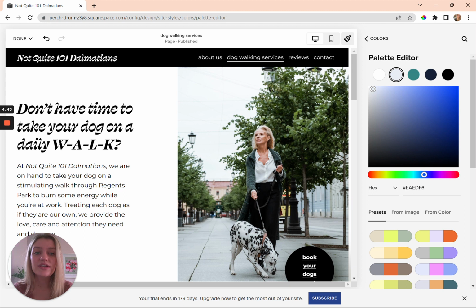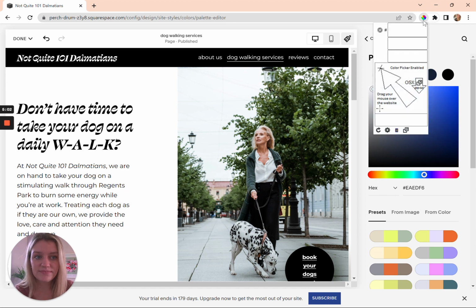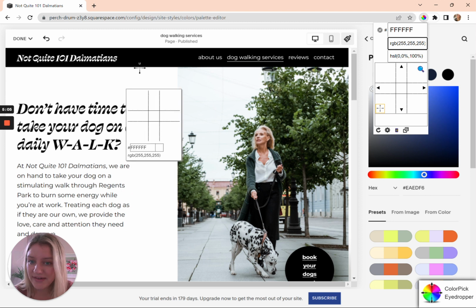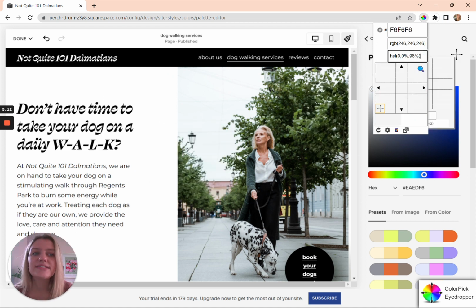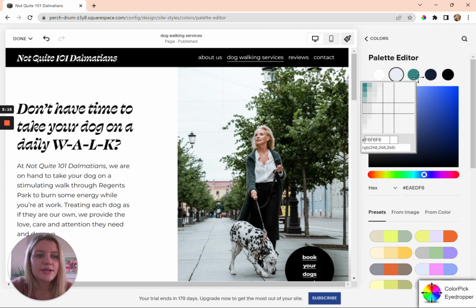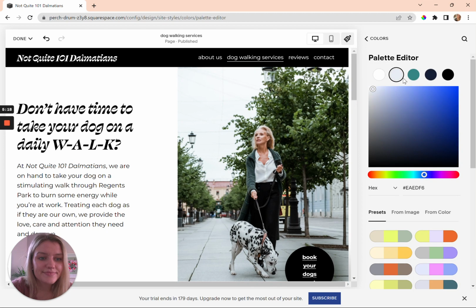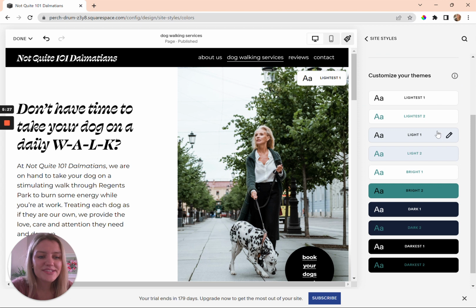If you don't know the hex code, what I recommend you do is go to Google Chrome and download the extension called ColourPick Eyedropper, and then bring up your colors somewhere on the internet, pop it on a page, and then you click on the browser extension and it will come up with this, and then you can just hover and pick the colors out of your, I don't know if it's your logo, maybe you've uploaded the logo, and you can click on it and sync it up. And then what you do is pop it in the right colors. I do it from lightest to darkest, and then you go back to colors. So this is going to have messed it all up. So as you can see, I've changed it, so now it's all different.